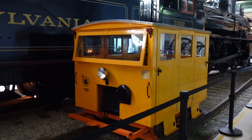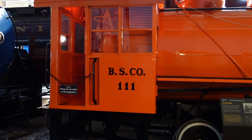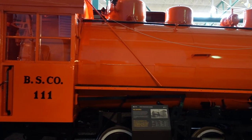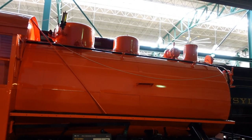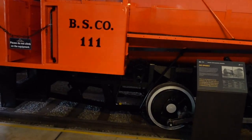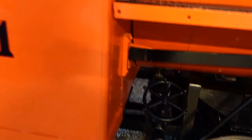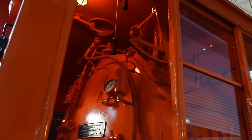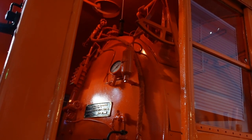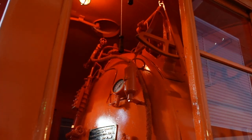Jersey Central, there's a little maintenance away car. It's pretty old. All right, so here we have a, it says BS Company. That's kind of funny. It says a fireless steam engine, so it's like a thermos. They load it up with steam, most likely probably through this right here, and it loads it up like a thermos and fills up this chamber to have a sparkless steam engine. Look at that. Pretty cool. It's like a big old thermos, and everything is orange. Even the heat shielding and everything in there.